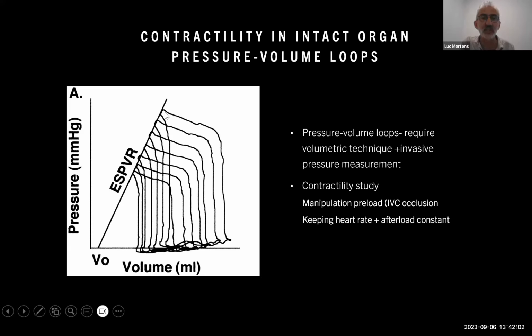You can study this in patients who are doing pressure volume loops, and it has been done in patients with congenital heart disease, and you can see contractility is acutely affected by going on cardiopulmonary bypass because it decreases very significantly after bypass. I'm not going into that for this purpose. I just want you to remember that studying contractility is impossible without taking loading into consideration. The term contractility should be avoided when talking about echocardiographic evaluation, because you can only study it when you study load changes, and none of the parameters directly represent contractility. So never say that you're able to assess contractility, because you're not.